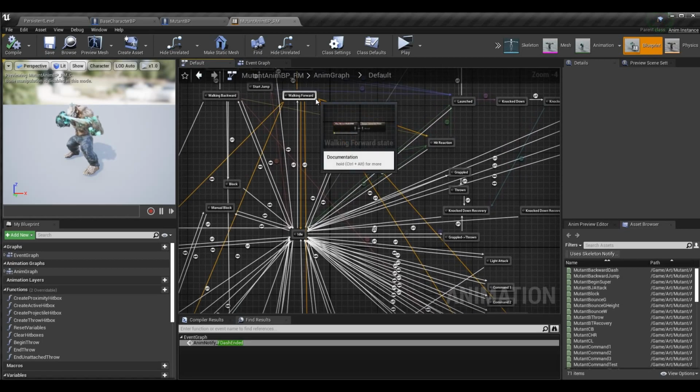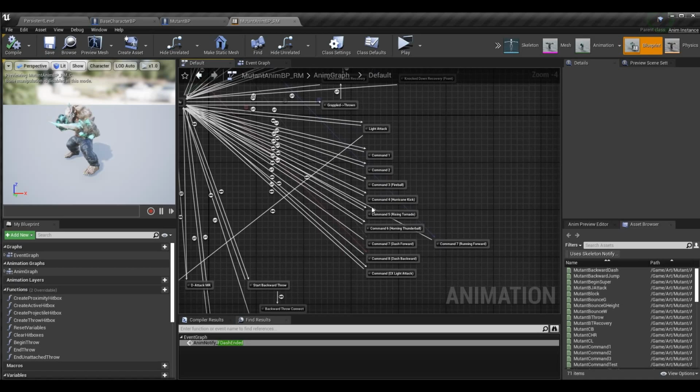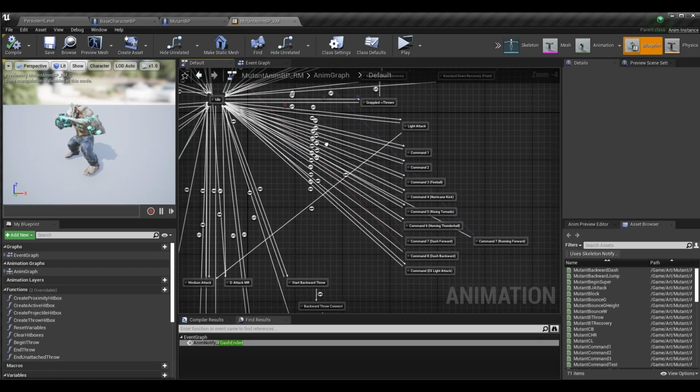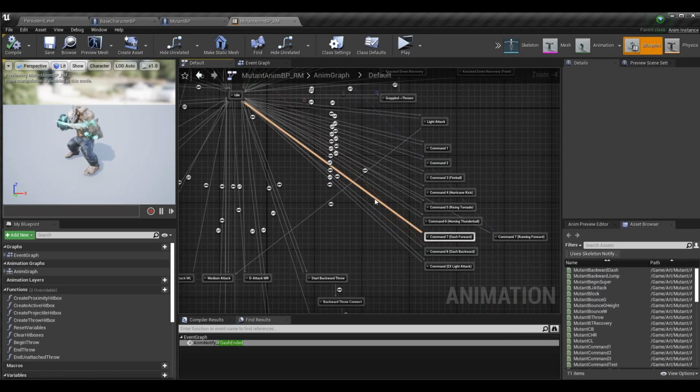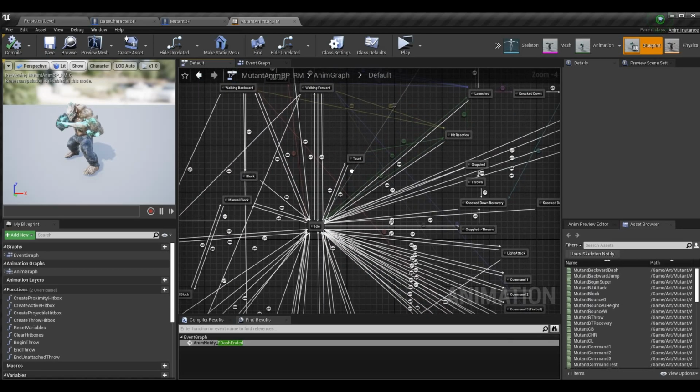So walking forward, I only have being able to go to dash forward. I don't have it being able to go to dash backward. Technically, you could press the backward button twice while you're walking forward, but I have intentionally the backward input cancel out the forward movement. So if we're walking backward and we press backward, fine, it's going to capture it as an input, but I don't necessarily want to be able to dash from there because I don't want them holding both of those inputs at the same time.